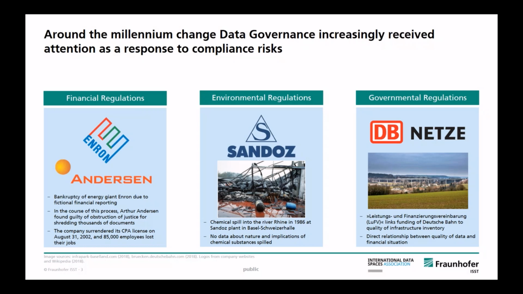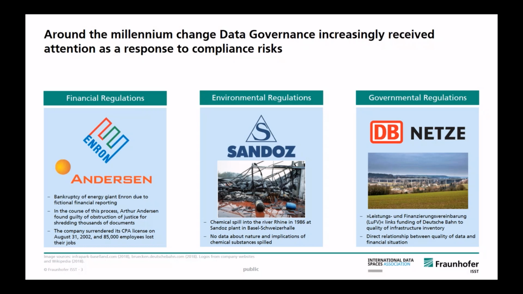And as it happened by that time, a couple of times, chemical substances were spilled into the River Rhine. That was in the late 1980s. And of course, acknowledging the fact that it is a bad incident per se, it was even worse because nobody was really able to clearly create transparency about the nature and also the implications of the chemical substances that were spilled. That was also due to the fact that data quality, in that particular case the master data of those chemical materials, along with the environmental and health data related to this material, was literally not existing or was not available in cases like this accident.